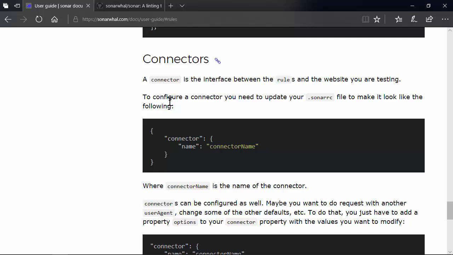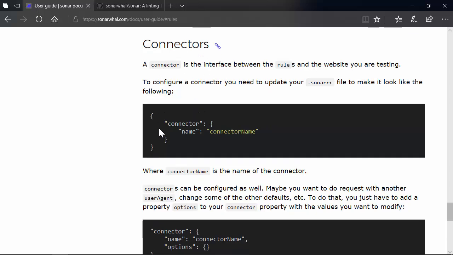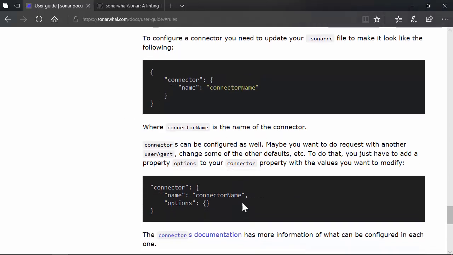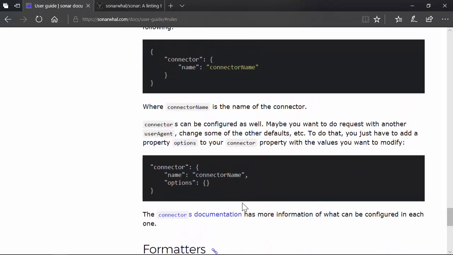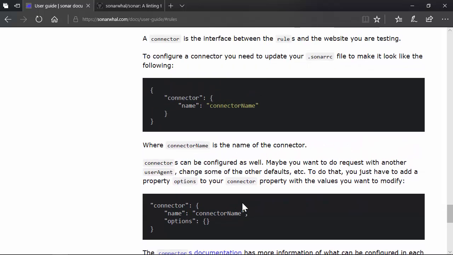Now, connector, like it says right here, is the interface between the rules and the website you're testing. And honestly, what that really means is this is the browser or something. You saw the other option I had was JS DOM, and that means it's not going to run an instance of an actual browser. It's going to effectively run inside of a node module in a headless configuration, which may be what you need. But for me, I really want to have something that's going to drive a real browser. Now, you may be thinking this is funny that the Edge team is doing this, and we launched Chrome. That's the current browser that's available. And that's because they're working on connectors to some of the other ones.